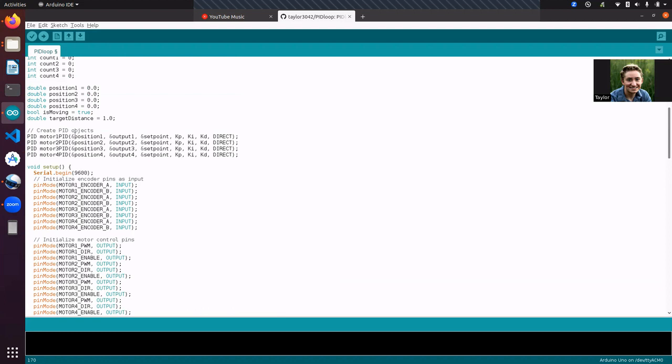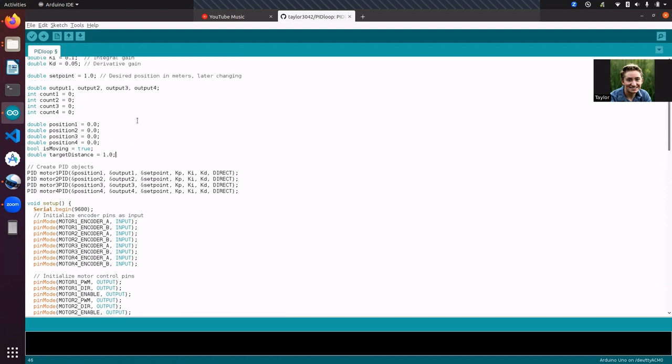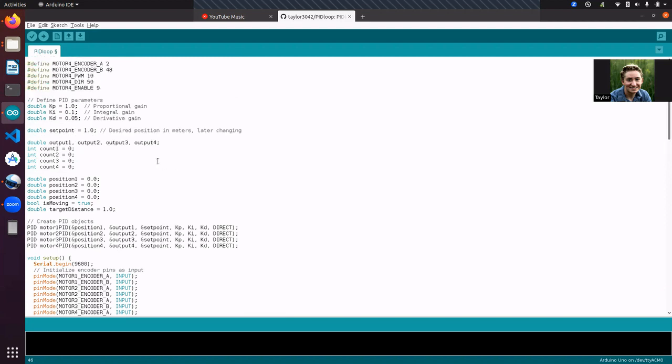And then these are all of the variables that we're setting. Set point is 1. So for set point, we want it to have 1 meter in distance. And then the KP, KI, and KD are usually predefined variables like this.